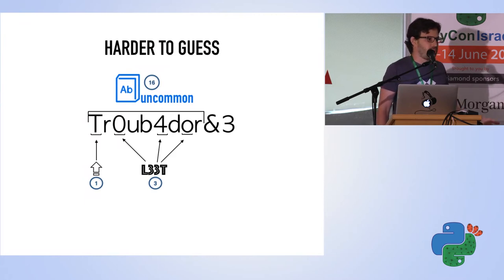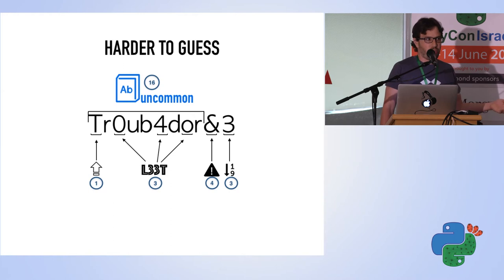We also have three candidates for leet. Leet is just visual transformations for letters to numbers or special characters. For example, you turn the O into zero, the A into four, and so on. We have something like 10 to 15 rules like this. We also added ampersand, which is a common character—reserve four bits for that, three bits for a number, and one bit for the order.